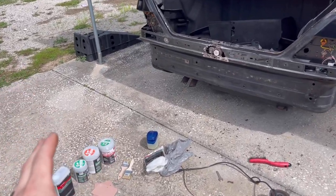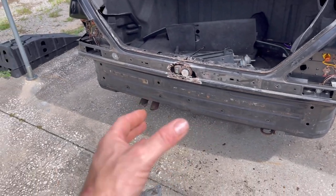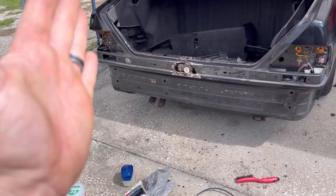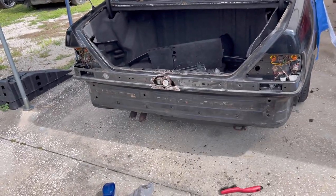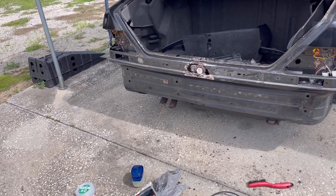Well, guys, it's time for a fill-in, talk about where we're at with the project and where we're gonna be going. Now, I went ahead and pulled out a lot of my bodywork stuff, and I have an idea of exactly what we need to do and the direction I wanna go for this. And it's gonna be something you guys can do at home too, and it's gonna come out really, really nice.